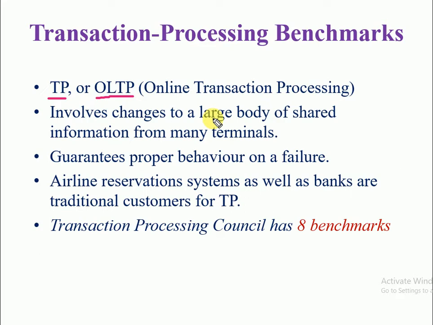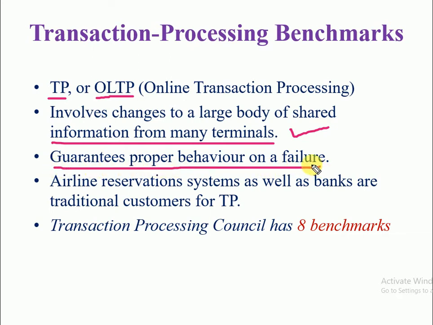In normal database operations versus online transaction processing, online transaction processing needs additional time for network-related operations also. It involves changes to a large body of shared information from many terminals, so it depends on the different requests submitted by various terminals. Also, the benchmark guarantees proper behavior when a particular failure happens.